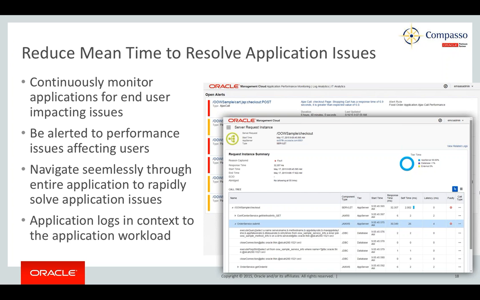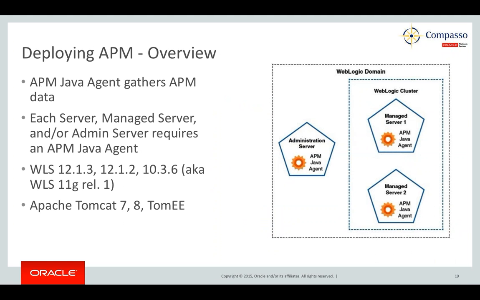So how does all this work? There's a lot of detail. We've talked about servlets, server calls, web page calls, individual users, and the ability to look at how users are seeing the pages. How does it all work? The tool works by deploying, as needed, these APM Java agents that actually gather the data.